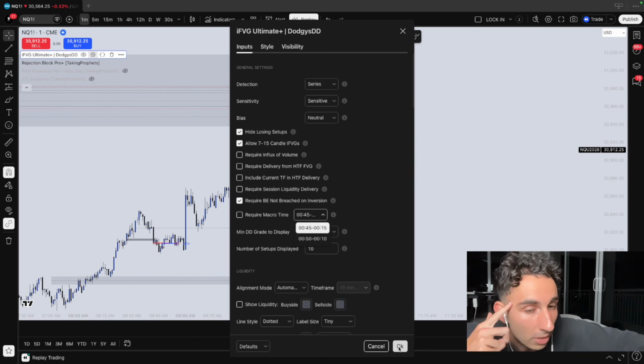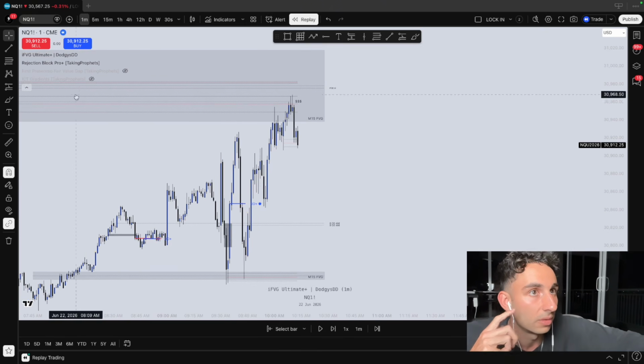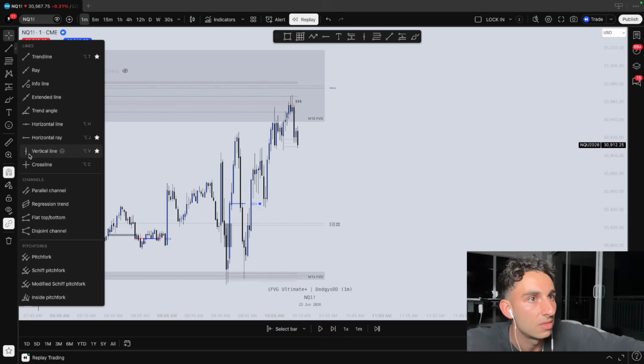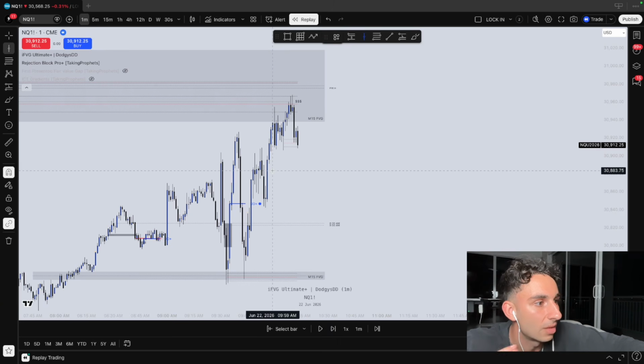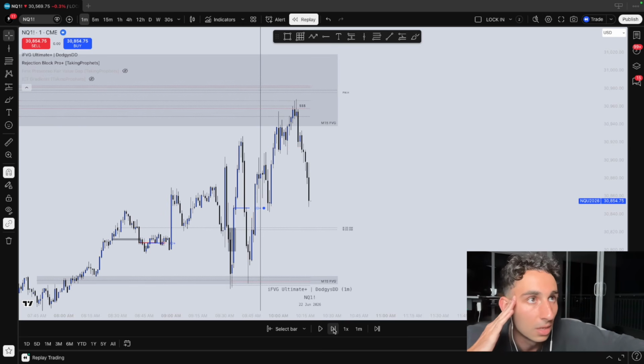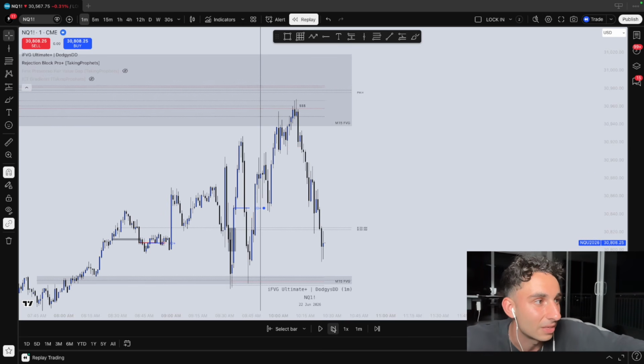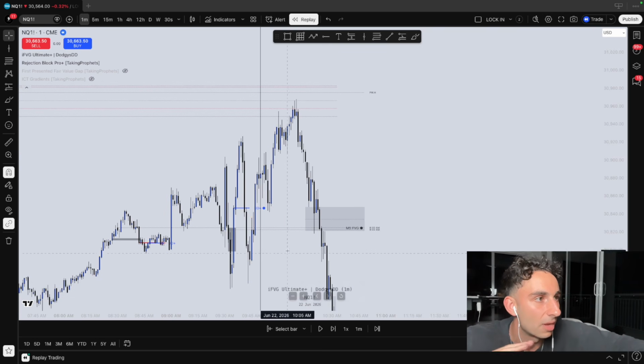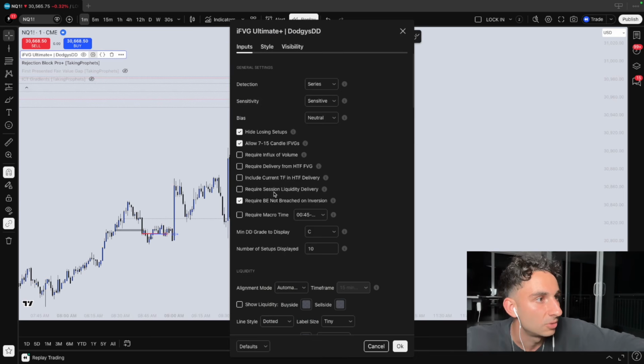So I would be aware of when it is. Like I said, the last 10 minutes of the hour is the most likely time. The highest probability setups are going to form in that window, but it's not 100% of the time. I wouldn't take it as gospel or put your everything on that. Just be aware of when the macros are and keep this setting off. That's my best advice to you guys.